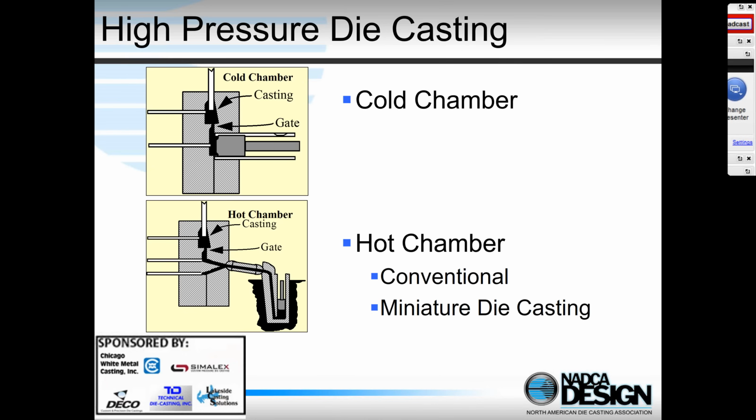The hot chamber process has several advantages. We don't lose heat in the injection system as we would pouring metal into that cold chamber, it allows us to better fill thin wall castings, and it also tends to be faster. But the problem is that hot chamber can't be used for some of the die casting alloys. For example, aluminum alloys. Liquid aluminum is very, very aggressive, so it would dissolve this ferrous injection system if we immersed it into a bath of liquid aluminum, as we're showing here for the hot chamber process. So for aluminum alloys and some other alloys that we'll define in a minute, we have to use the cold chamber process.